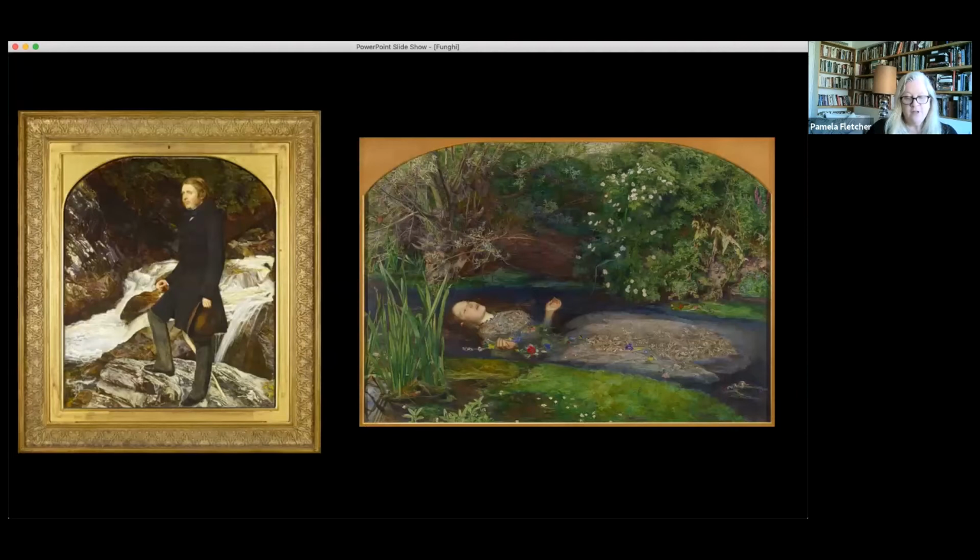The focus on the close observation of the natural world that we see in Hunt's watercolor was characteristic of 19th century British painting more generally, with the foremost art critic of the day, John Ruskin, who you see here in a portrait by John Everett Millais, famously advising artists to, quote, "Go to nature in all singleness of heart, rejecting nothing, selecting nothing, and scorning nothing." A phrase you may have heard used in relation to the pre-Raphaelite artists like Millais, whose Ophelia you see here, who took their canvases outside and painted the natural world in meticulous detail.